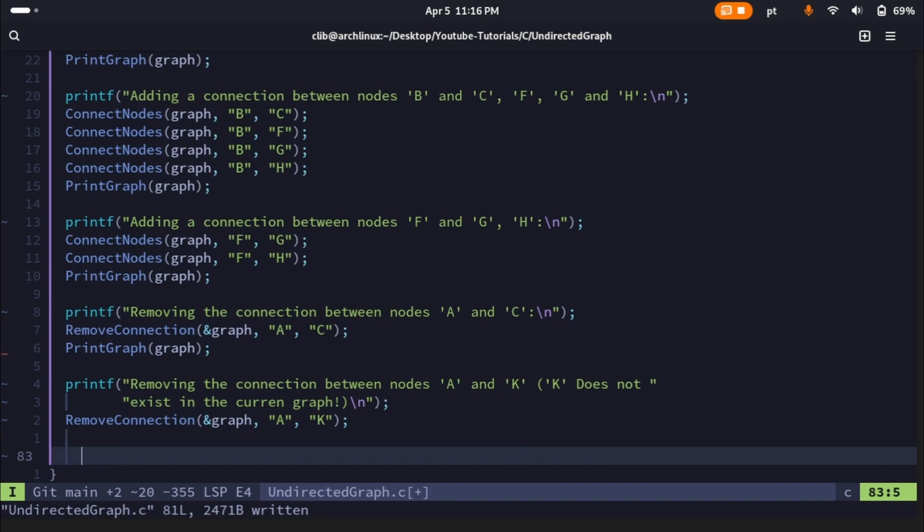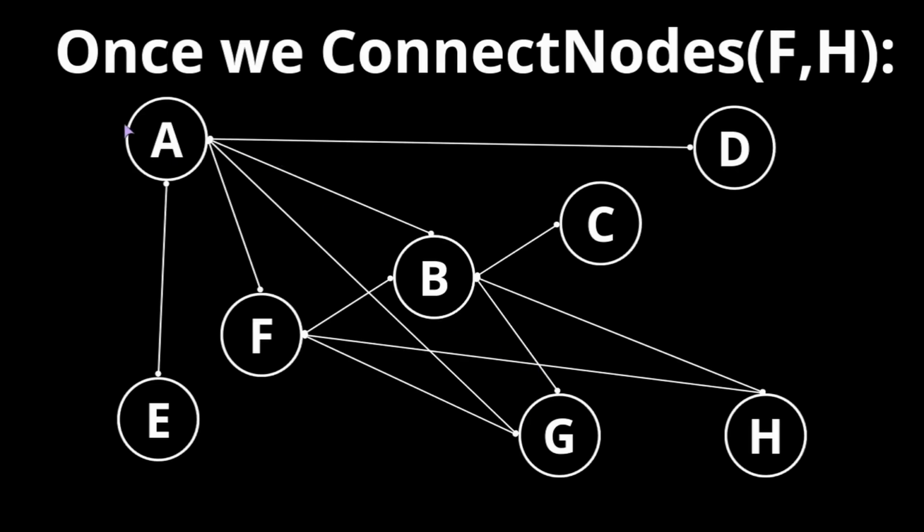And now let's just try to test our last function, and this will be the FreeGraph. And we're going to print the state of the graph after we free each of these nodes, so you can clearly understand how the removal of all works, because we still have to test the remove node, right? And the remove node will use the remove connection, because we want to clean out connections, and then we're going to remove a node completely from the graph, and we're going to iteratively do that. If, for example, we remove node A, we have to remove the connections from node A to E, F, B, D, G, and the FreeGraph function will do that for us.